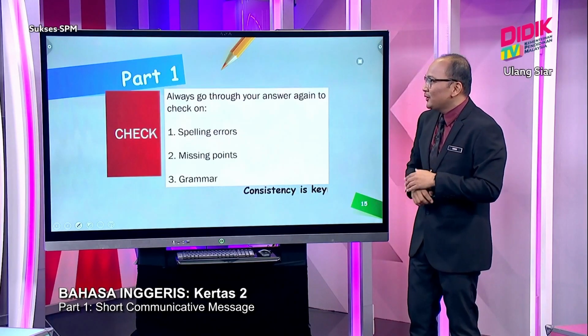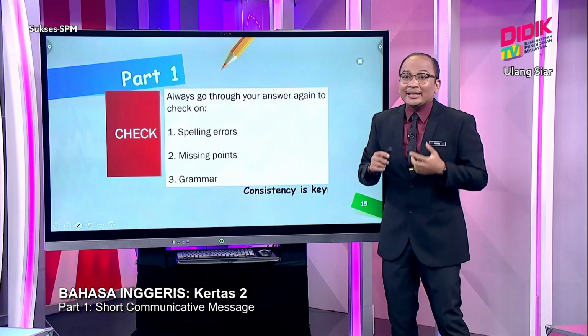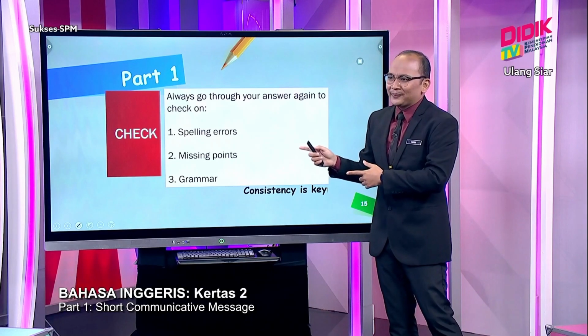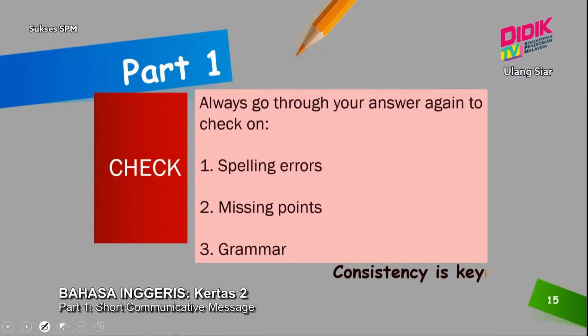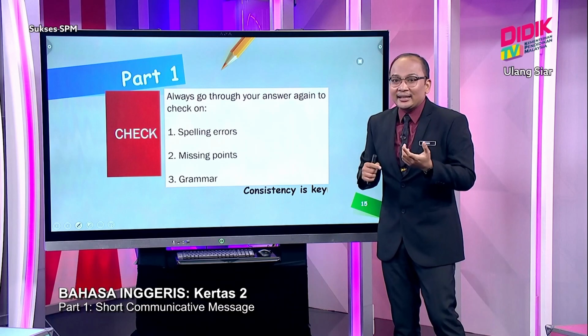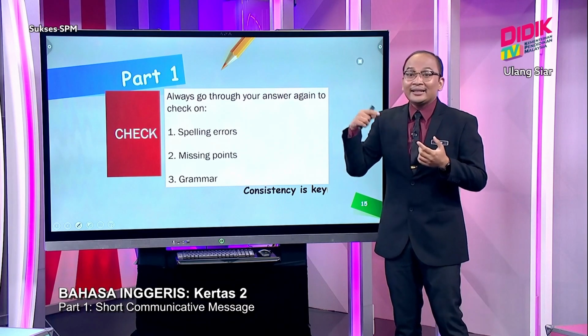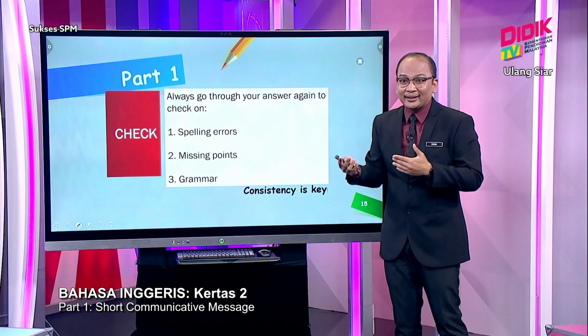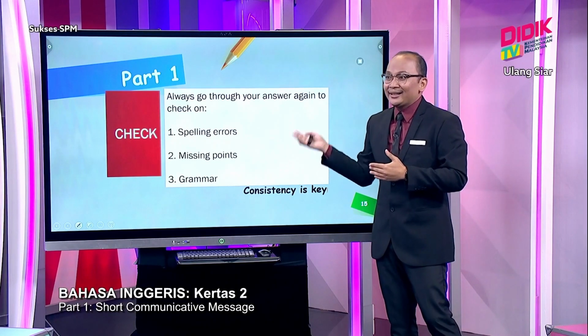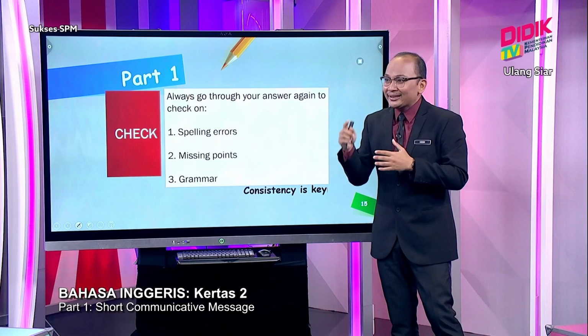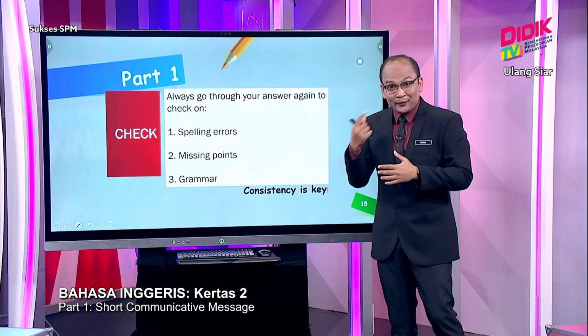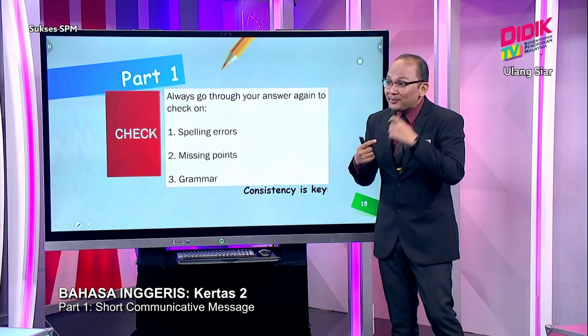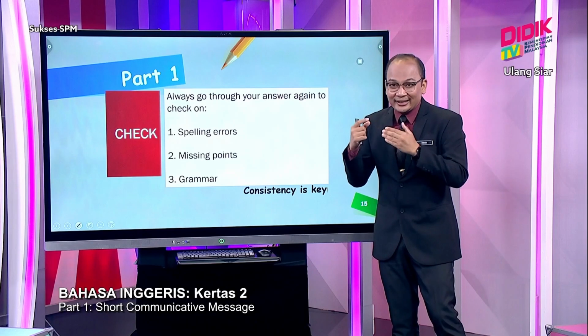And also remember that we need to always do the last step, which is to check. What are we going to check, Chris? Always go through your answer again to check for spelling errors, because sometimes we can be very, very careless when writing. Simple words like her and he, sometimes her becomes he, and suddenly the gender changes. We should write it to Julia, right? And then sometimes our candidates put he instead of she. But we know for a fact that we should write to a female person, so we should use the correct gender.